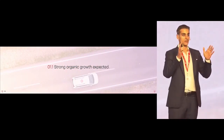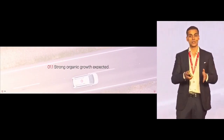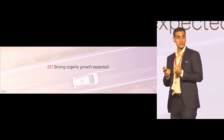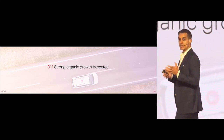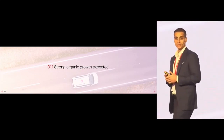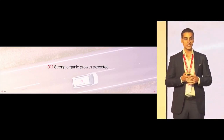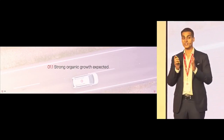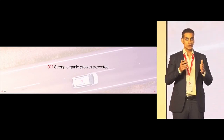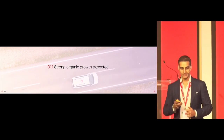So, now I'm going to break down the revenue growth into two parts. First bit is, of course, the organic growth, which is more in our control. And for that, I'm going to take you on the journey with me again in the movie, and we're going to talk to Pankaj Mittal sir, who is the head of SAMIL and is responsible for the entire wire harness division. And I'm going to show you two very fast-growing units in the group as well, in Mexico and in Hungary, and show you how they are helping us achieve our revenue targets. Let's see how they do it.